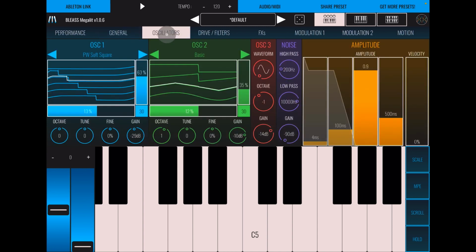Okay, let's go back to our oscillators and look at the amp. Take that up to about 2 seconds, 2.7 seconds, and turn that up a little bit. Maybe a little bit of noise, but just turn it up a lot. Here we go, a bit of low pass.